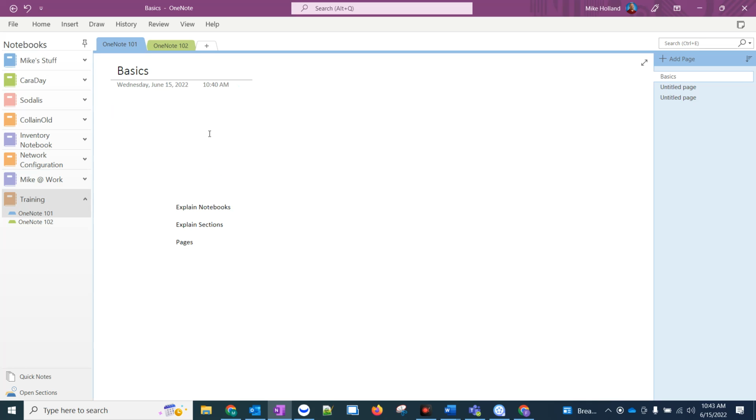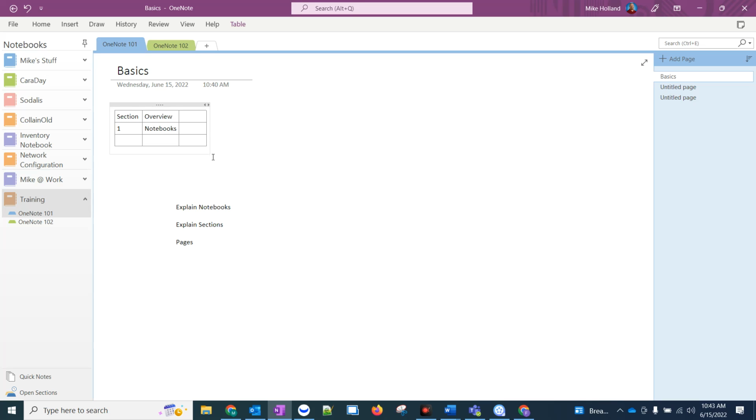So what I want to do is type in section overview, however you want to do it. And then as you can see, you can type in one, notebooks. You can go back down here, hit tab, and it'll create another.